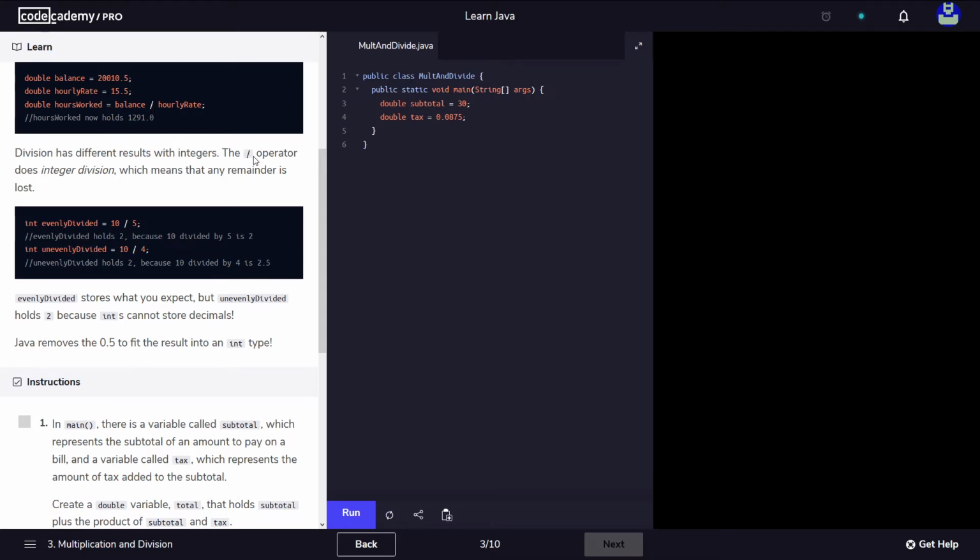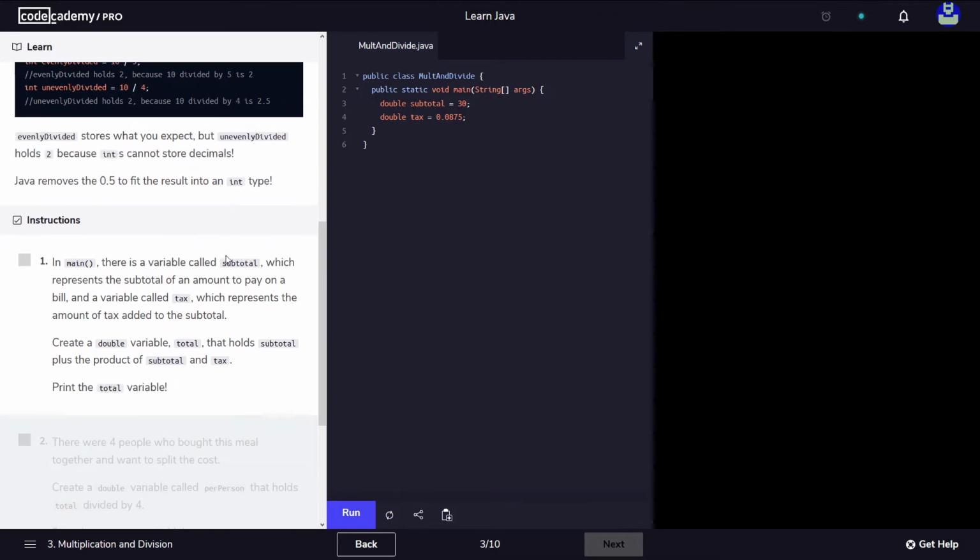Well, in Java, if we calculate using the same numbers with the division operator, it's going to do integer division. So it means that the decimal part is lost.